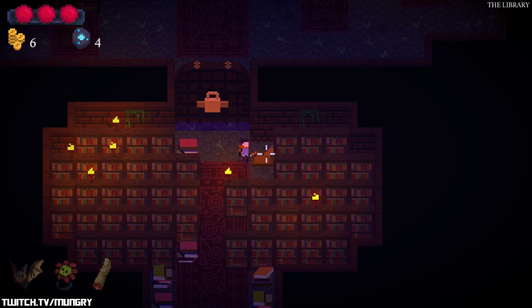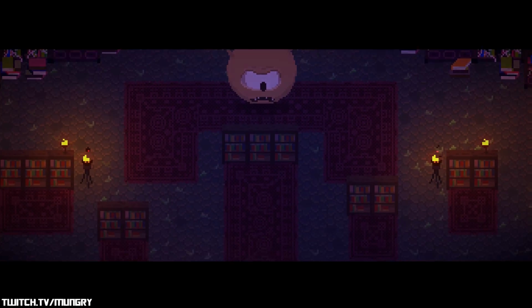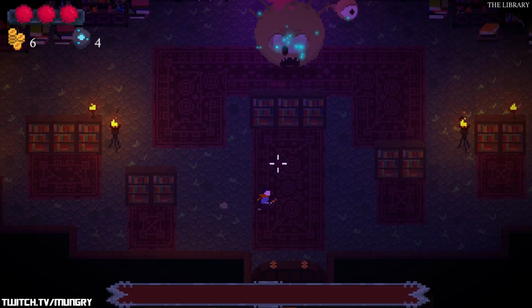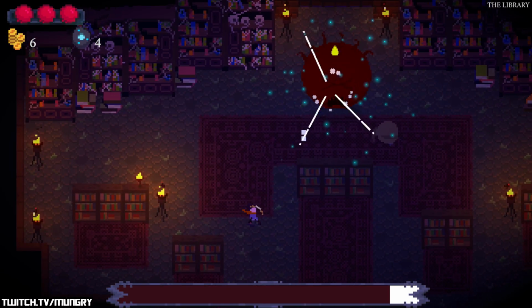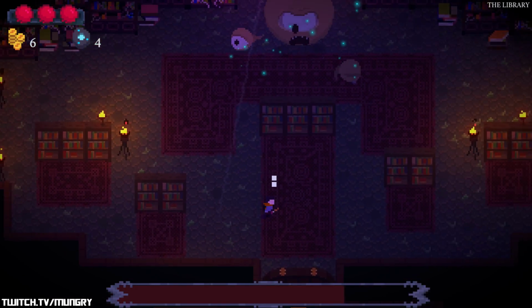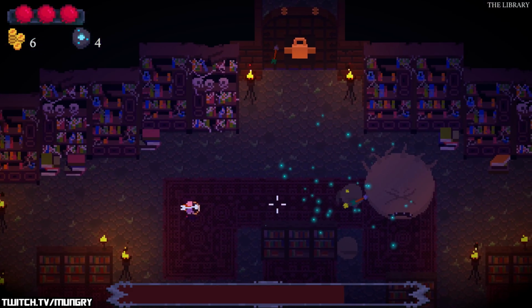Well, this might be a boss fight. The librarian. Oh, it is. The knowledge. I'm going to poke his eye out. Oh, he's got a big old laser. He's like the beholder from Gungeon. Seems to be pretty slow, which is good. If I could poison him, that would be great.